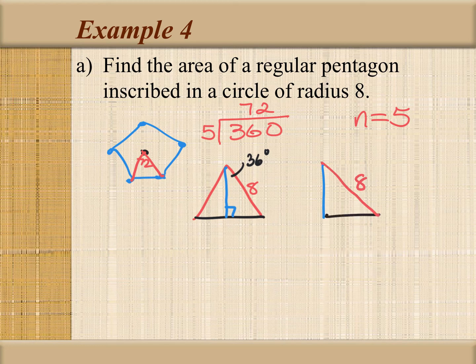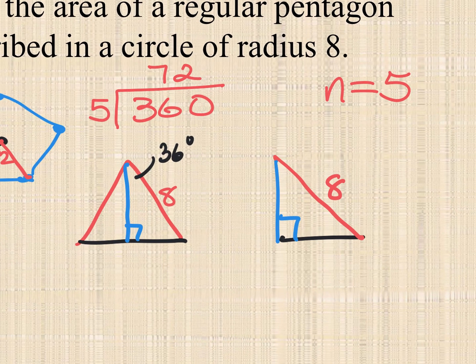And I've got an 8 here, got the right angle, and then I've got the 36 degrees. I'm going to label the sides of this triangle based off the 36. The 8 is the hypotenuse. The side over here, I'll call this X, is the side opposite to 36. And then my apothem over here, this is my adjacent side.